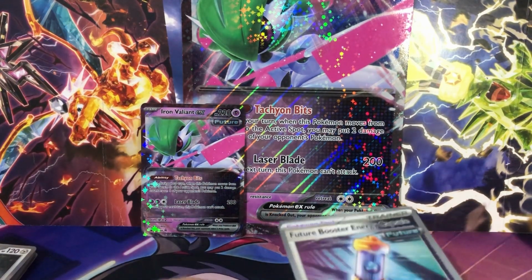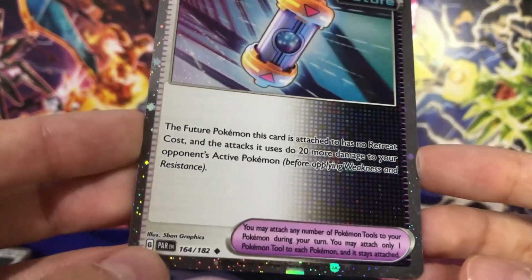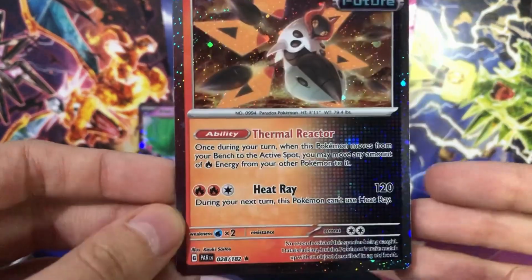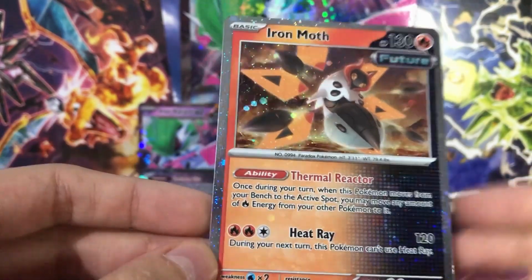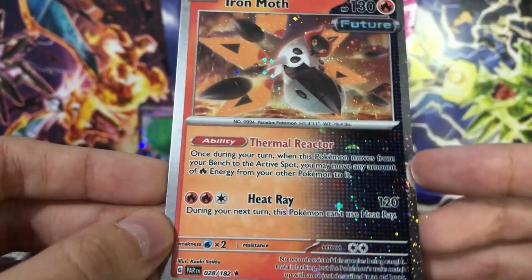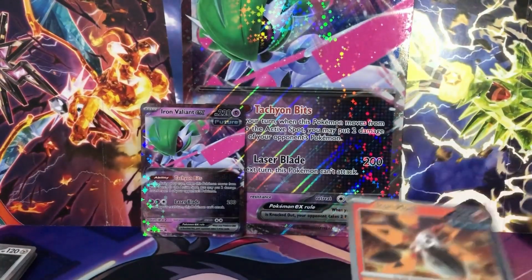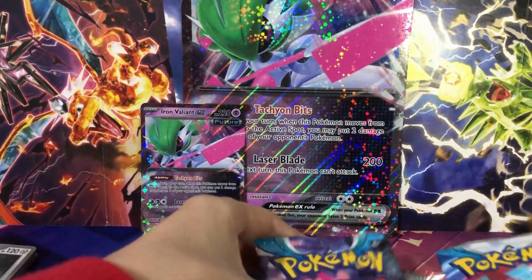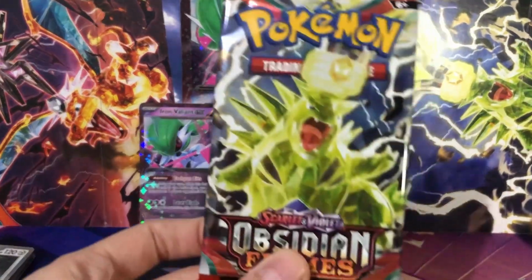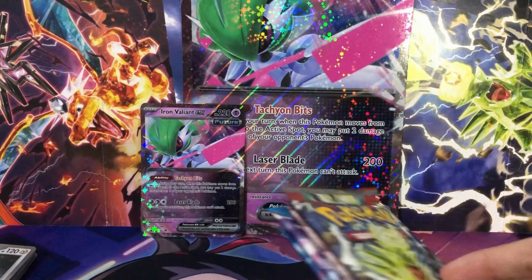As for the other two, same thing. Instead of Ancient, we have a Future Booster Energy Capsule with all the sparkle that the card can have. And we have an Iron Moth. I'm so serious. With this part over here with the sparkles and the silver border, it makes this card so much cooler. Warms my heart. Setting them aside for now. You guys already know how it works. We have two Paradoxes, an Obsidian, and a Paldea. And we're gonna do the same order. Which means I'm starting with Obsidian.